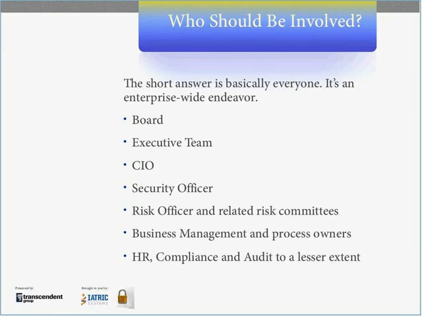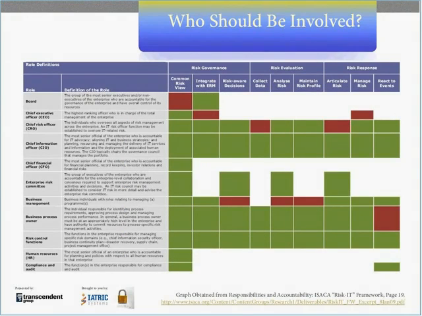And as you can see on this slide, it ranges from the very top of the organization at the board level and executive management all the way down to the business and the process owners, and even to a lesser extent, human resources, compliance, and audit. Now, I know this next slide is busy and very hard to read. So before you start squinting and sending messages that you can't read the details, we understand. The chart was only provided for illustration purposes. And actually, we've also provided you a link at the bottom of the slide so that you can access the slide and the framework behind that slide at your own convenience later on.